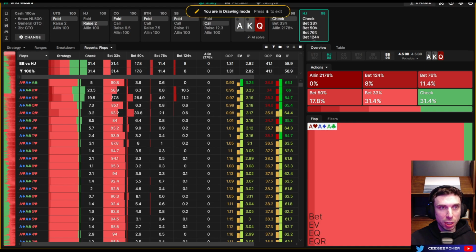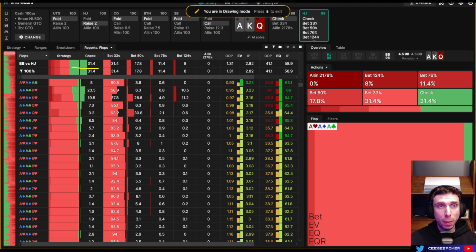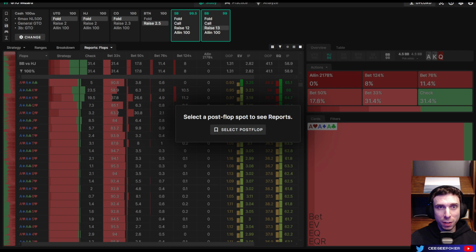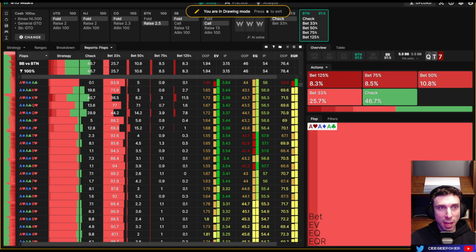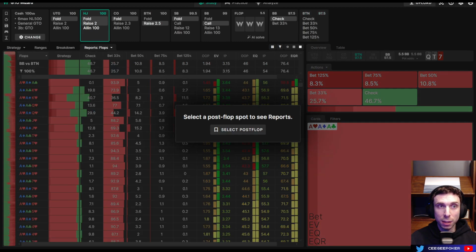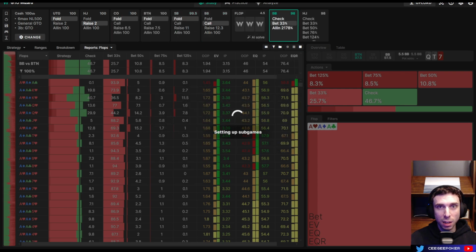So this could be on any texture here because the top part is our strategy. So right away, we see a 31% check frequency, which is a lot lower than what the button was. If you remember, the button check frequency, I think, was something like 48 or 49%. Let me take a quick look at that again, and we can confirm that. But I'm fairly certain that it was close to 50% in terms of checking in position. Yeah, 46.7%. So from the button compared to the hijack, we see our c-bet frequency go up significantly.